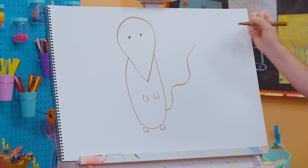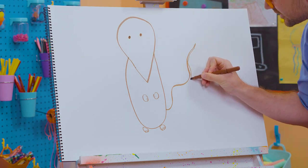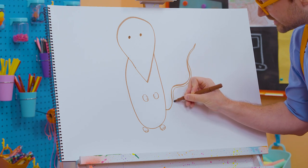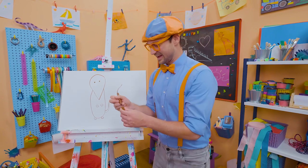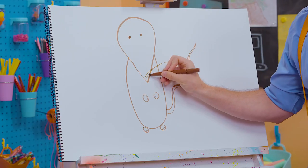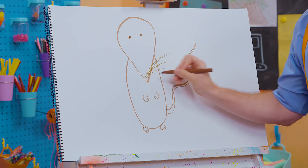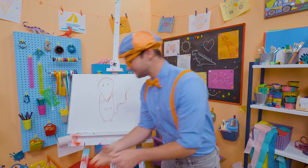Whoa-wee. There we go. And then I'm actually gonna make more detailed and go right next to it, just like that. There we go. Whoa! And then let's actually draw some whiskers, straight, long, curved lines. There we go. Perfect. Whoa! Now that's a cool looking mouse.